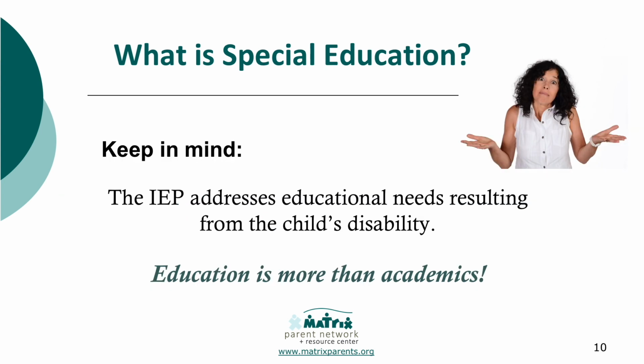The other thing to keep in mind is that education is not just academics. You may have had the situation in the past where, if you're talking about whether your child needs special education, maybe your child's needs are emotional or social, and the school's saying, well, they're not that far behind academically. That's not the whole deal. Education is an experience, and it is to learn social and emotional skills as well as academic skills. It's being able to participate in everything that's going on at school. So it's important that this is recognized in the IEP process.